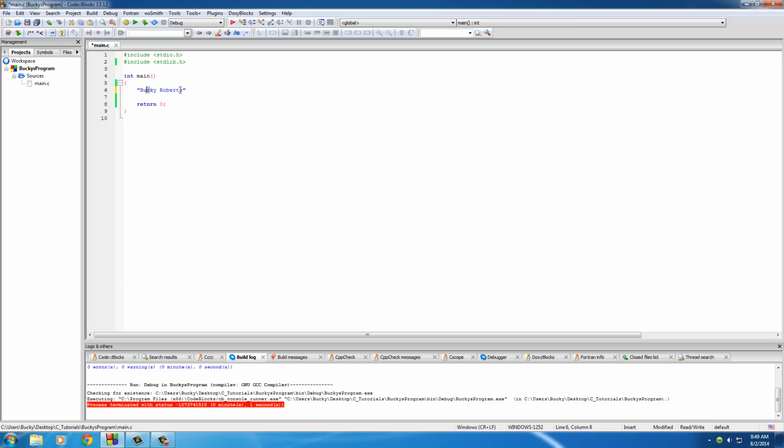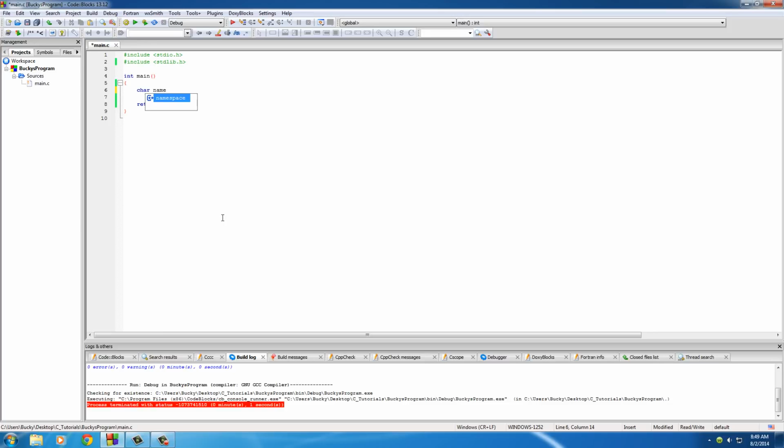And this is actually important because we can do pretty cool things with arrays. So let me go ahead and create a simple program now, and I'll show you guys how to actually create an array. It's different than the strings we've been using before. Anytime you want to create an array, you first need to tell C what type of data you're going to use. With a string, it's a list of characters, and that is char in C. The next thing you need to do is give it a name, pretty much like you name variables. I'm just going to store my name, Bucky Roberts, so I'm going to name mine name.